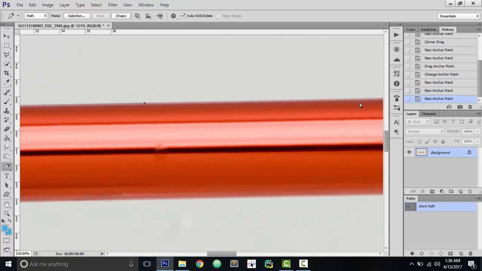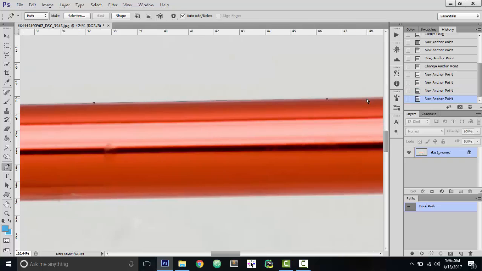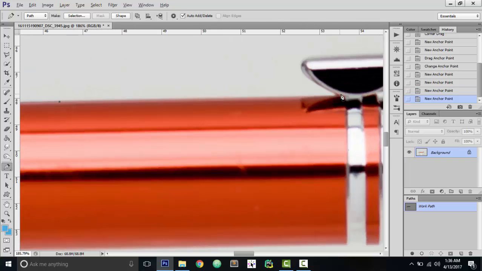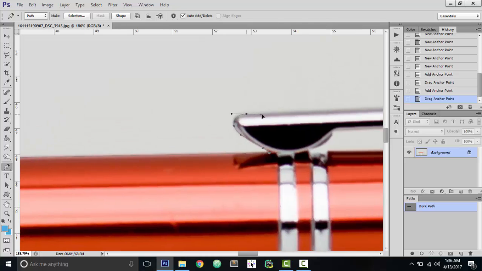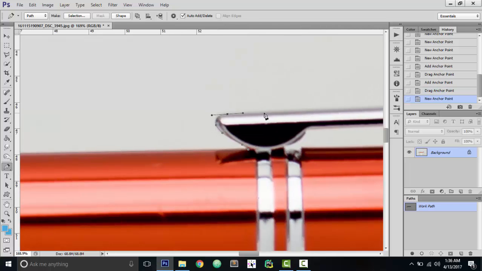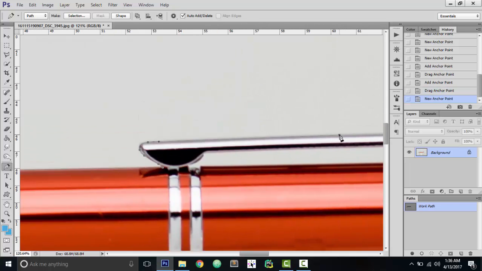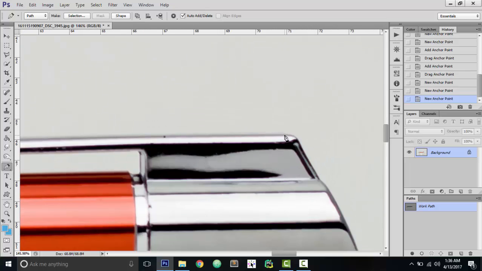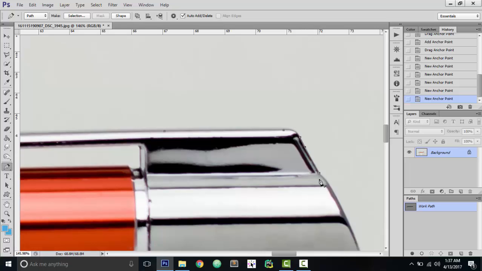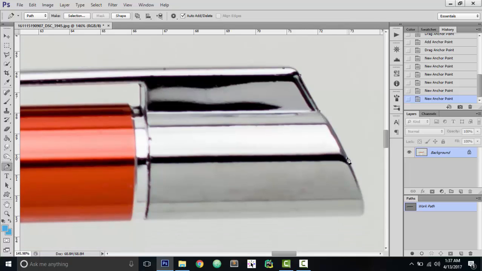Trust me, this is basically an easy tool to use, but sometimes we get panicked because, as we can see, it goes here and there, and we're like, no, this is very hard. No, this is not very hard. Just practice makes you perfect. So just practice on the pen tool and it will be easier for you. And follow my tutorial. I hope it will help you to understand how it functions. And when you understand the function is something like this, then it will be easier for you to draw a complex path within a minute, I would say.